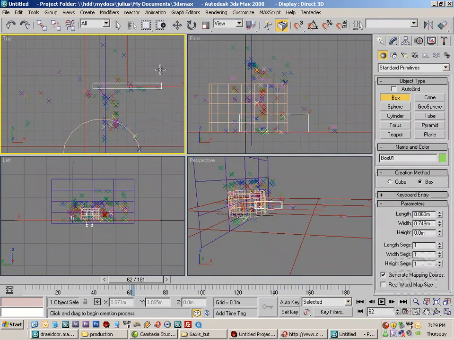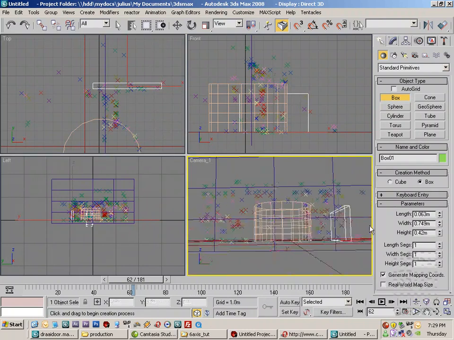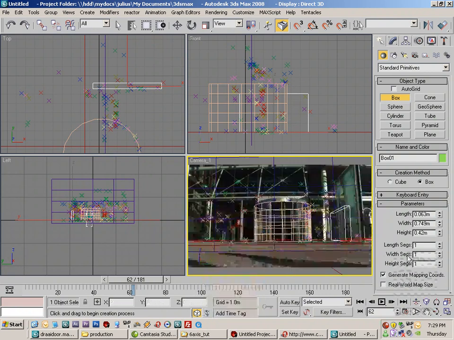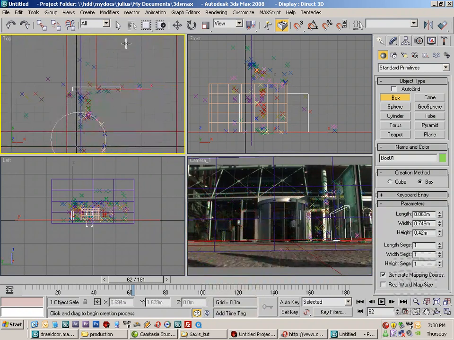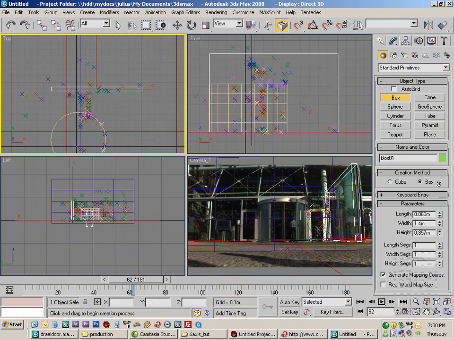I'll make a thin box for this plane here. I'm not sure how high it is. It's maybe best to check it out by looking at the background. It's a little bit higher.